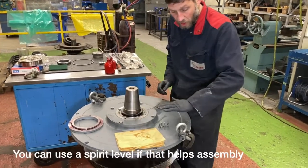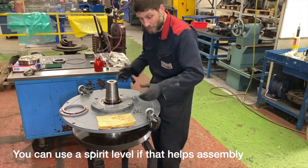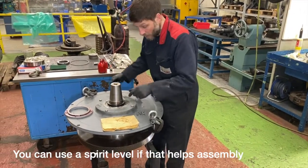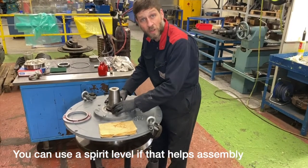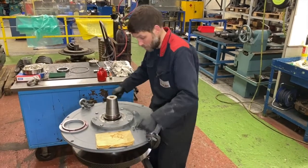Okay, we have to ensure that the top plate is level because this can kick over with the bearing and it will reduce your gap. If you have problems installing the oil seal, just check the level.